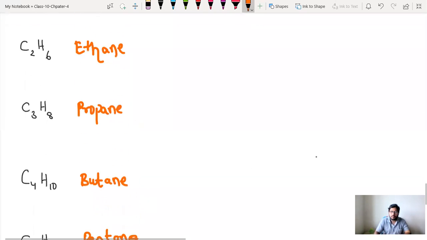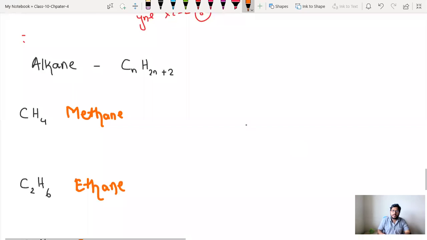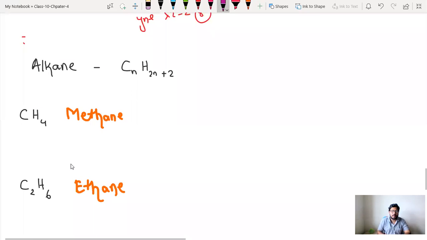Now we have to draw structures. Let us try to draw. Now you see the formula CH4. How many C's? 1. So always you can make carbon the center point. Now CH4. For carbon, how many valence electrons? 4. So you have to draw definitely 4 bonds. 1, 2, 3, 4. And how many hydrogens? 4. You can represent hydrogen 1, 2, 3, 4.